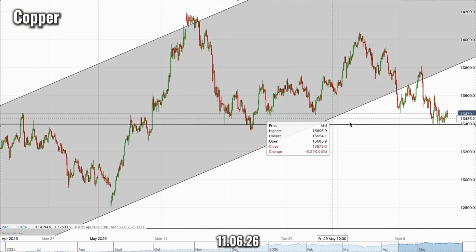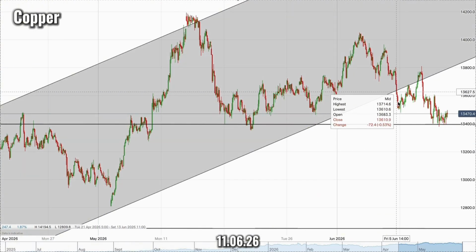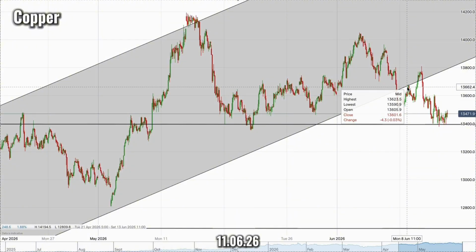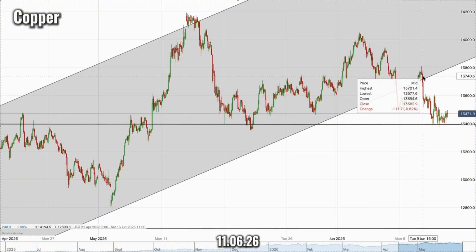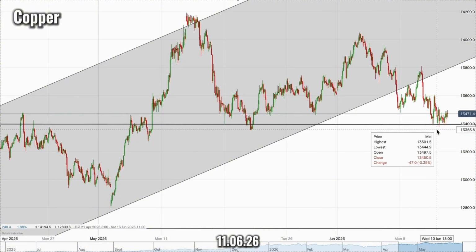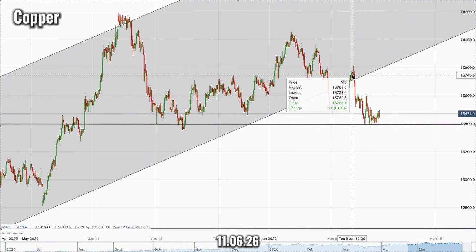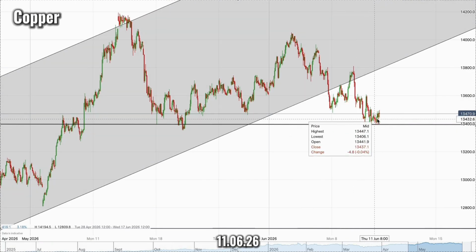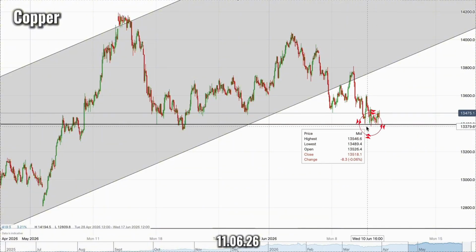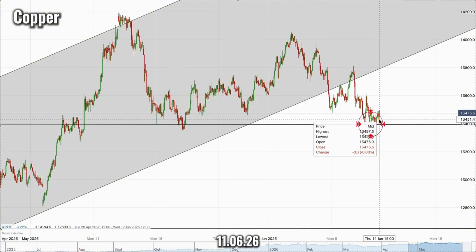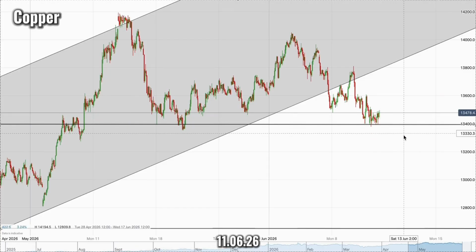Okay, so as you can see, parallel channel, we've broken below it. We tried to go back in, failed, tried, we didn't hold it, and now we are at the lower part of the parallel channel, but we have come out of this parallel channel. So this is that support line. You can see it's bouncing off a few times. Can it consolidate and hold this area? We'll have to see what happens, but 134 seems to be an area of support.